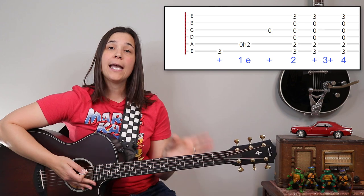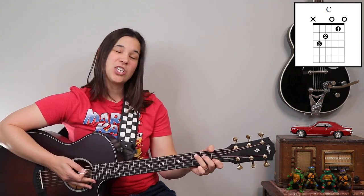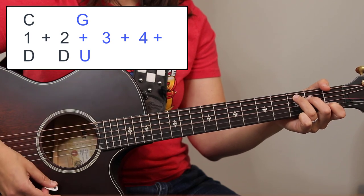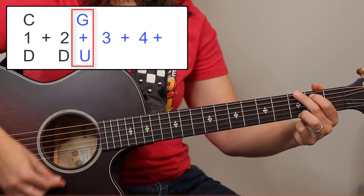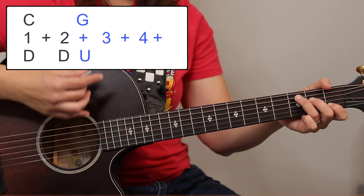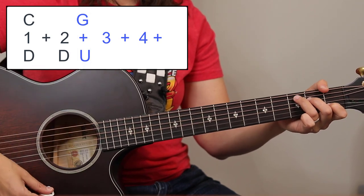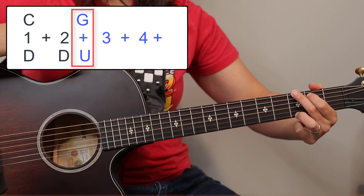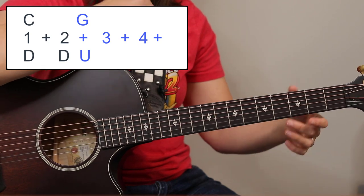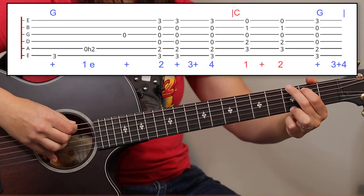Okay, now we get into a second measure and what we're doing is switching to a C major chord and we're gonna do one, two, and then on the up strum, switch to a G chord. Okay, so again, the second measure is just one, two, and then up strum is the G chord. We're kind of hopping the rhythm. We're changing on an up strum versus a down strum. So if we put this all together, it's gonna sound like this.